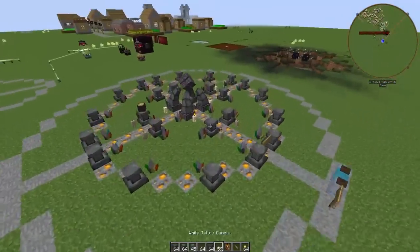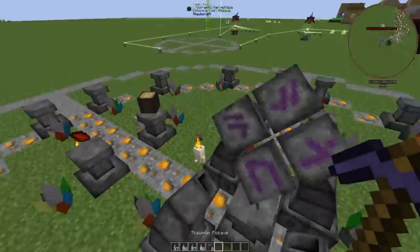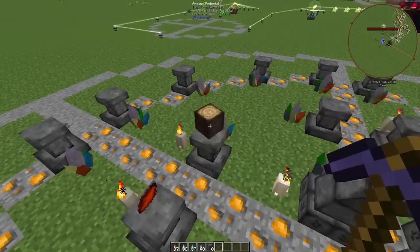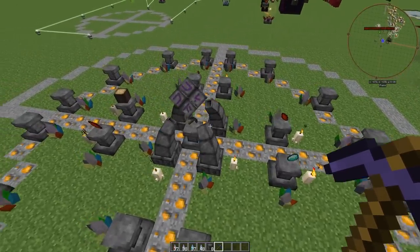To create an item — let's say the Pickaxe of the Core — you will need to place the pickaxe on the pedestal in the middle by right-clicking. Then you will also need to place the other items: the great wood log, the fire shards, and the diamond. You should try to place them symmetrically around it so it's balanced on each side.